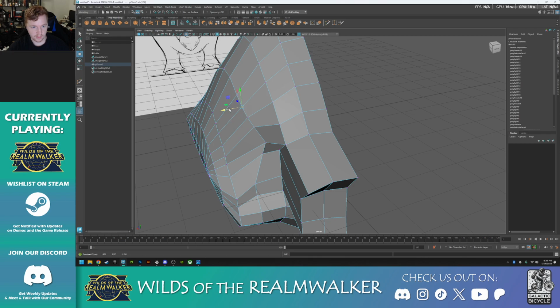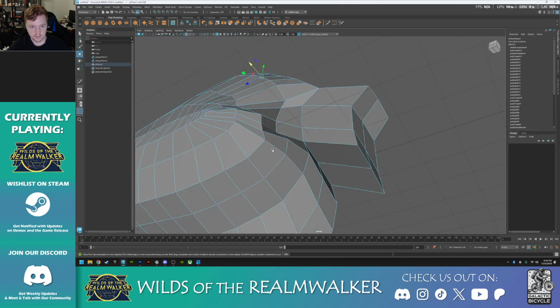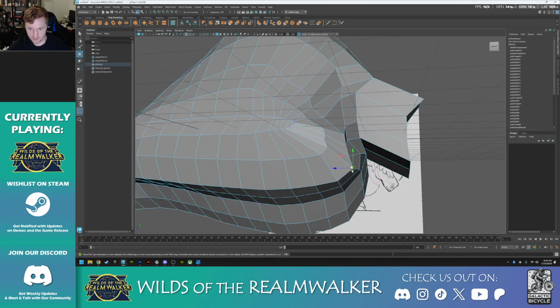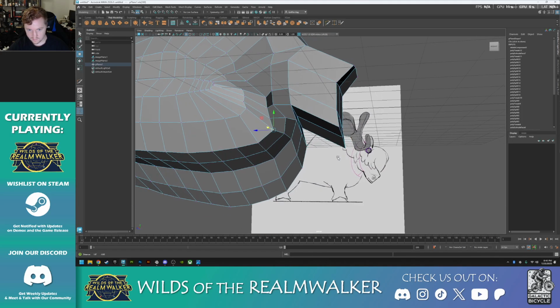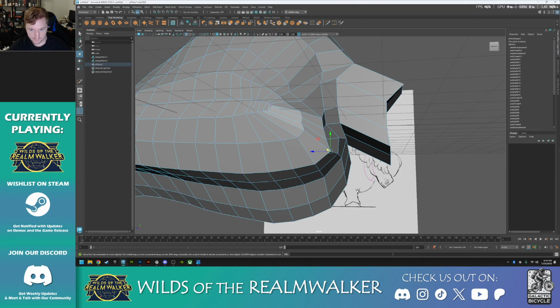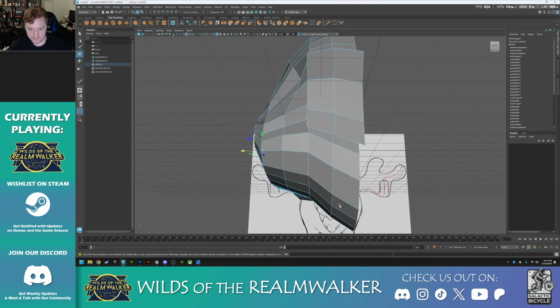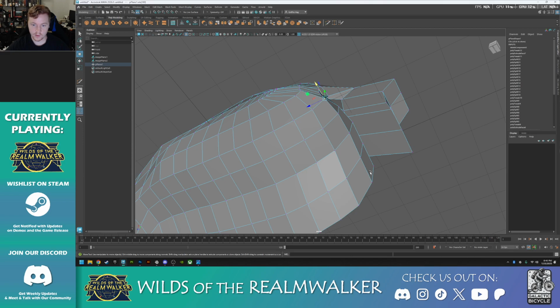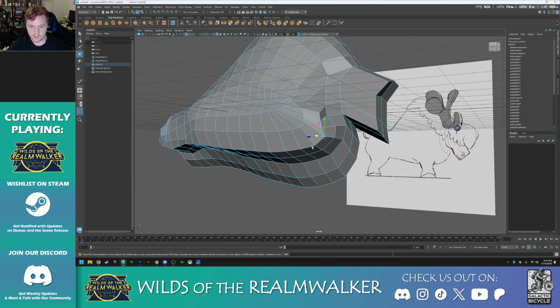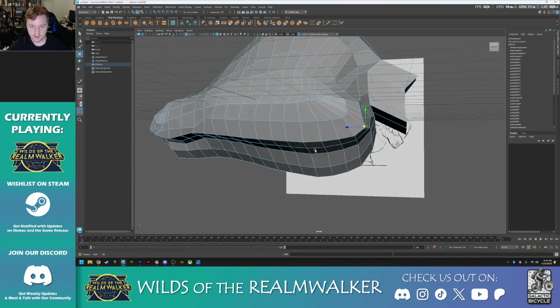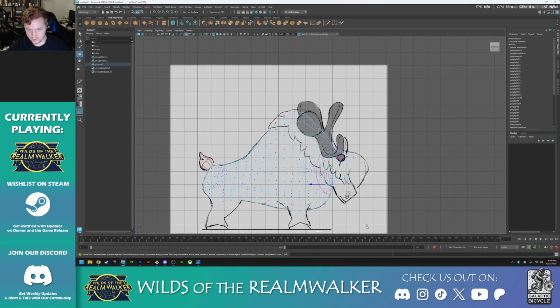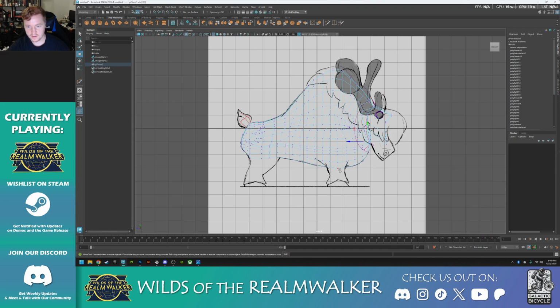Smooth. Figure out what I want to do down here. I think this should come back, because I like how this middle part is forward, but I think I want to pull this section back, and then the leg will be kind of back here. Let's see. Yeah, the leg is all the way back here. So if I can smooth out this section to just meet right here, then it can flow down into the leg from there.